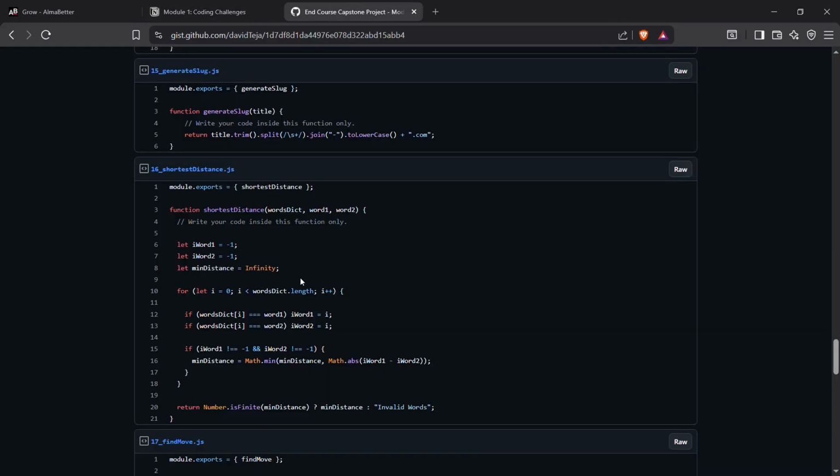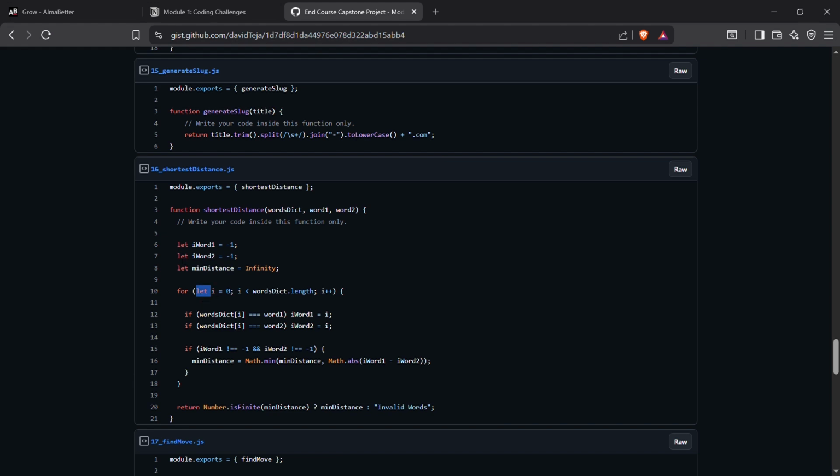Now we are using an optimized approach here. Firstly, we are assuming that the word is not in the array. So we are using -1 for the word that we receive. This is the index which is not found. So we are initializing the first word's index as -1 and the second word's first occurrence as -1, and the minimum distance we are initializing to infinity, and then we are iterating through it. Now this is a single pass solution pattern, so we will solve it in a single pass.